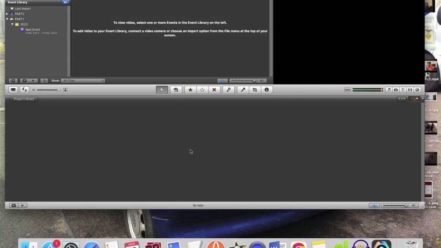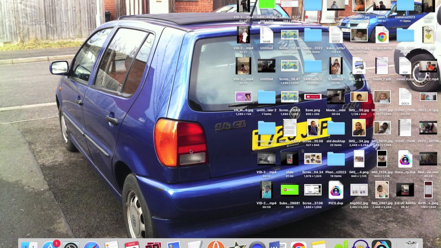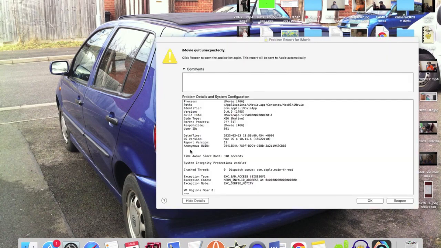See, it's struggling to load. See, it crashes, and it's showing one error message. And even if you try to reopen it, it doesn't resolve the problem.